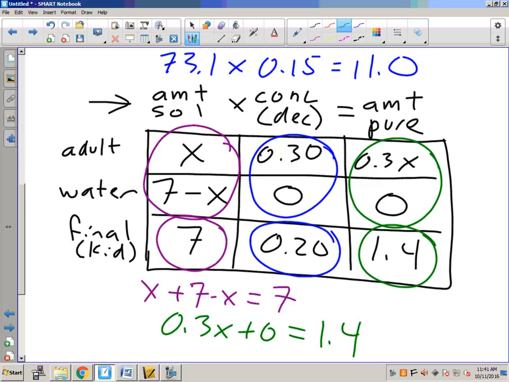So we're using both of those equations, right? Is that what you're saying? Well, if you try and solve this one, the x and the negative x are going to cancel out. You're going to get 7 equals 7. Oh, yeah. That's not going to be very helpful. This one you could solve.